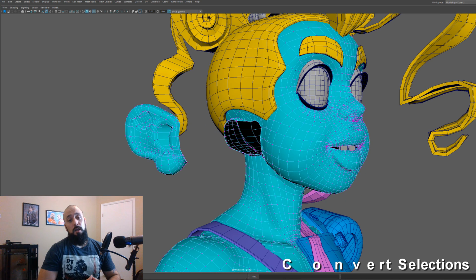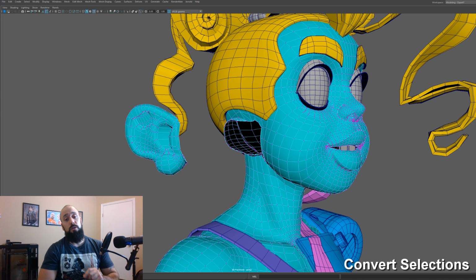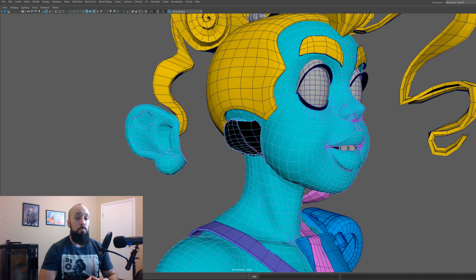So the next little known tool is converting selections. Converting selections is really, really useful. So for example, this is a popular workflow where you model the head and then the ears separately, and then you wish to attach them. Well, in order to attach these, what you usually do is place them together, and then once those verts are together, you go ahead and drag marquee each single one, and then you do the merge verts command, and you have pretty much a unified surface.